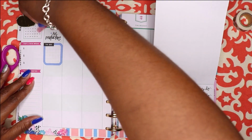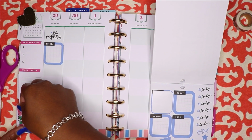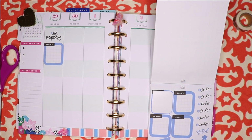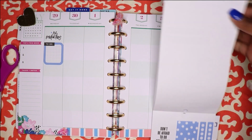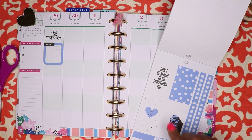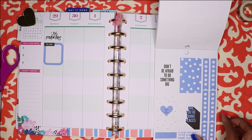Let's see, do I want to add this? I think I'm going to add this somewhere down here. Okay, I am. I always cover that up, so I'll add it there. And these are just my little motivation. I like these stickers. Girl, you're going places. Get it, girl. Get it done. I mean, we can't go wrong with that. Don't be afraid to do something big.